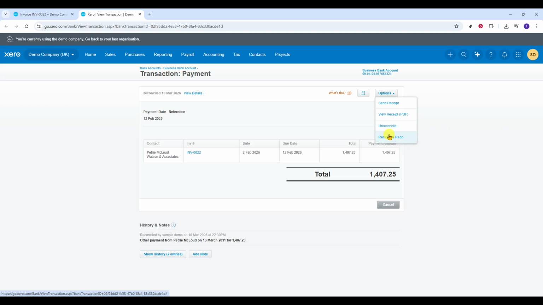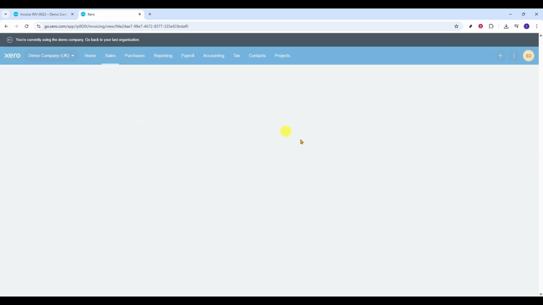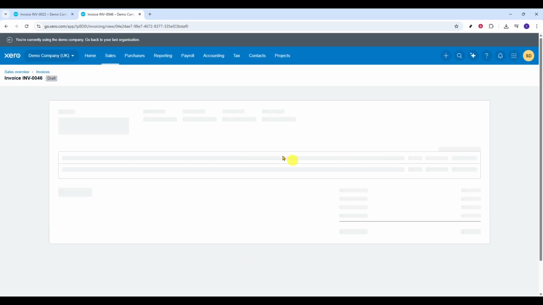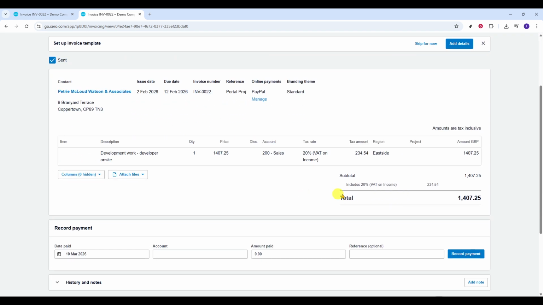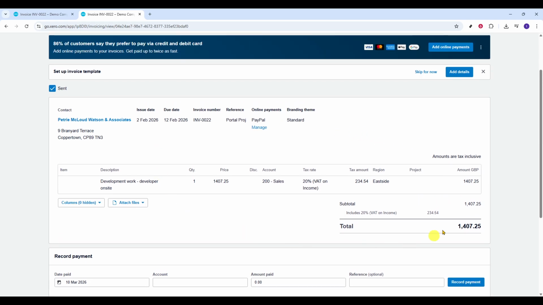Choose Remove and Redo. This action safely unreconciles the payment and detaches it from the bill or invoice without deleting your bank statement line. The payment is cleared from the transaction, and the source document returns to an awaiting status. Xero preserves an audit trail, so you can re-reconcile later if needed. Give the page a moment to refresh and confirm the payment is no longer listed on the document.